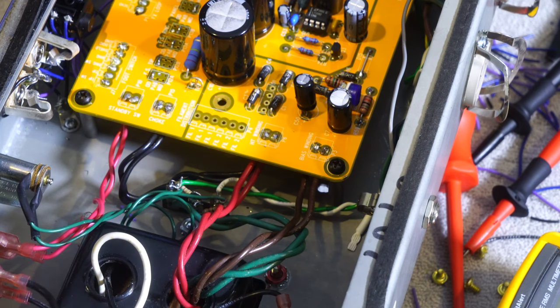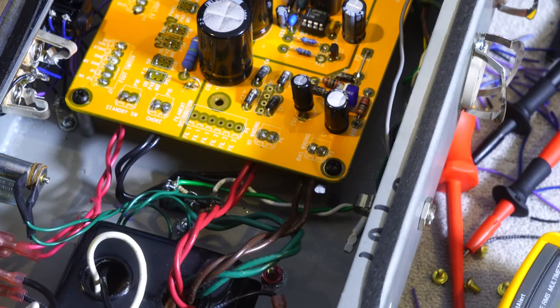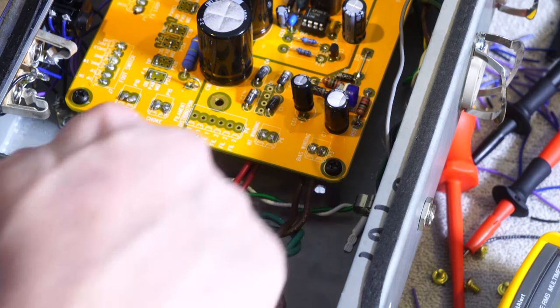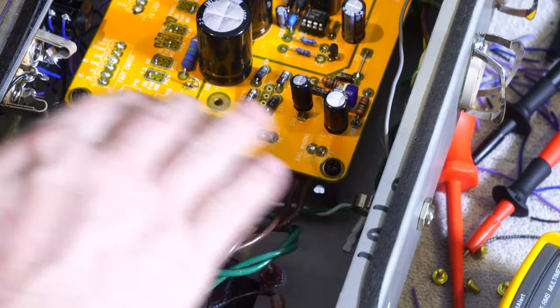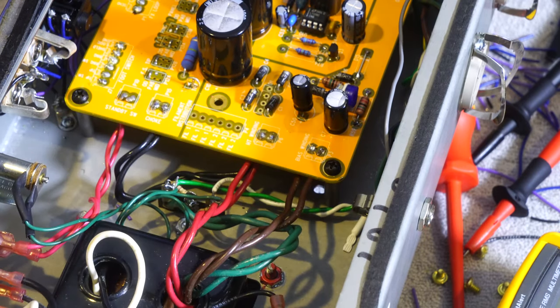But I took the white lead, which used to come to a jumper on the board and then back, and I just put the white lead straight here. Same with the black lead, but I'll have to rearrange the position in a minute to show you what I did there for the fusing. And then I ran the high voltage into here and I've run the bias into here as well. So these are all now soldered down as well. I didn't use the filament one, as I think I've mentioned, but if not, I'll show it again.